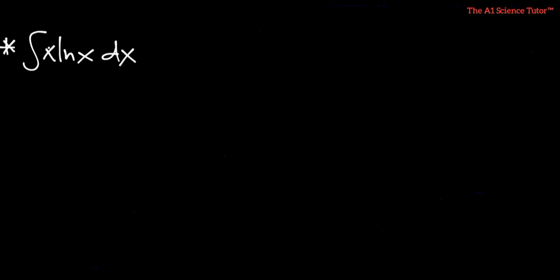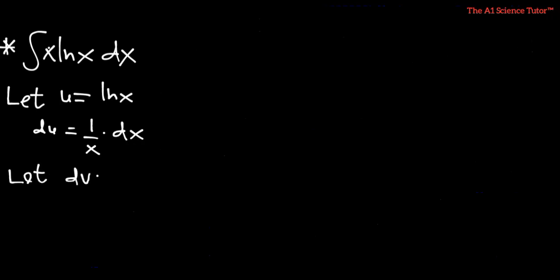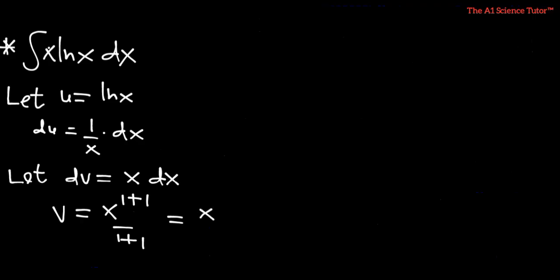So we're going to use the same technique as we used in the previous question. We're going to make u to be ln x. So of course du is going to be 1 over x dx. And then we will make dv to be x dx. So this is going to get integrated, and so v will form, and this basically should give us x to the 1 plus 1 divided by 1 plus 1. So that is going to be x squared over 2. Okay, so that is what we have there.